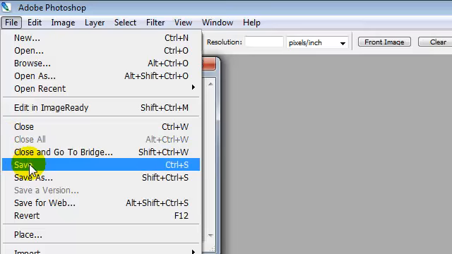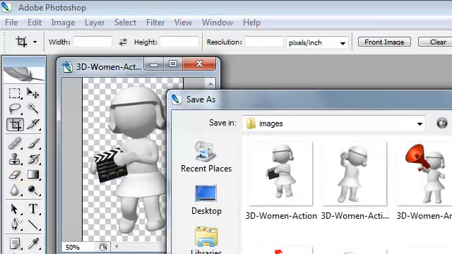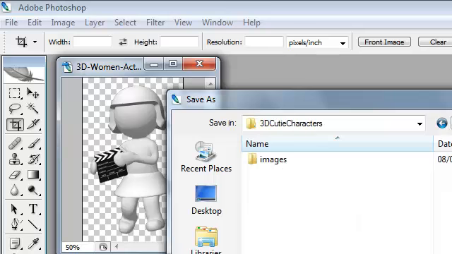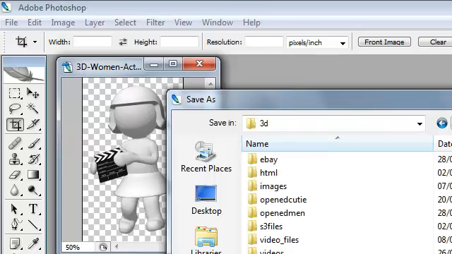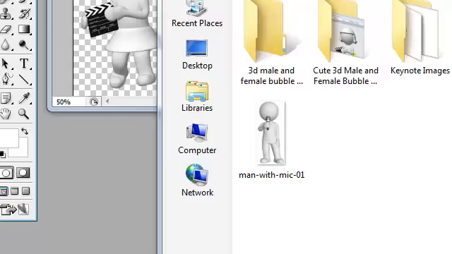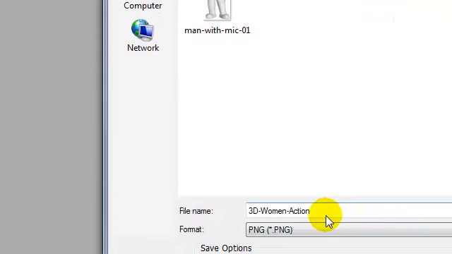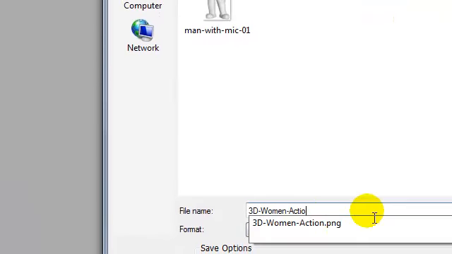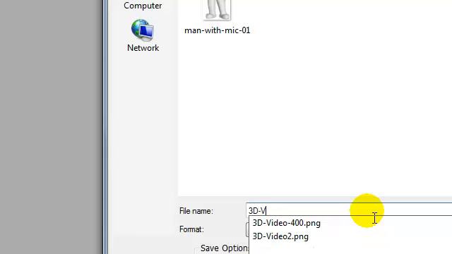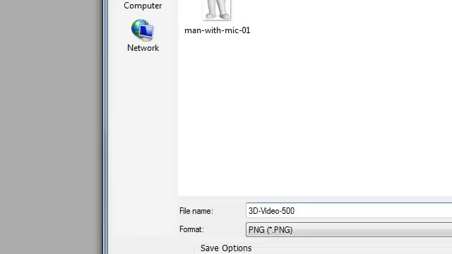File, save as. Now we don't want to save it in the original folder, so we'll go back to see if I can find the folder I used the first time. Video files, I think it was, and let's call it 3D video 500 this time.